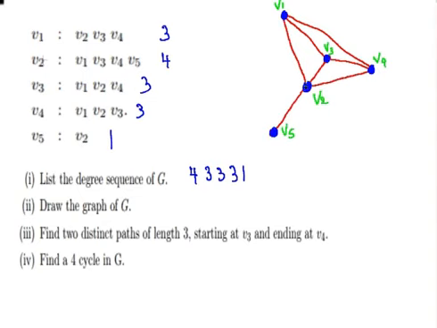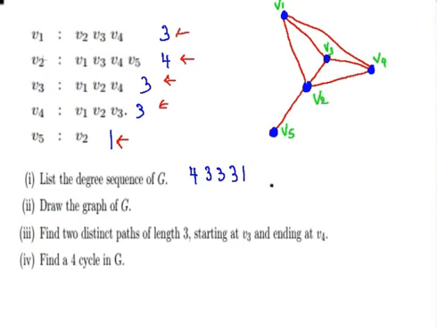Now it takes a little bit of trial and error. So the best thing to do when you're drawing these is to first try and start with the vertex with the highest degree, and then work downwards, looking at the vertices of the next highest degree, which would be these ones here, and at the end work with the vertex with the lowest degree. Work in that particular order.